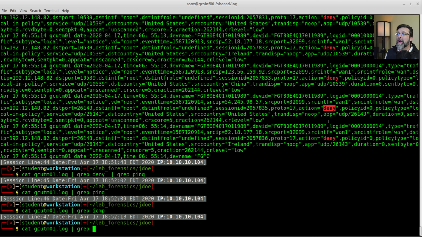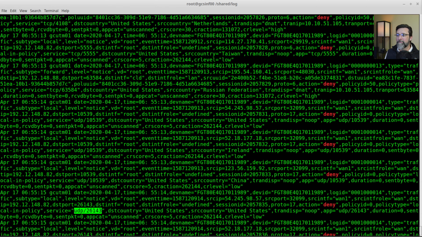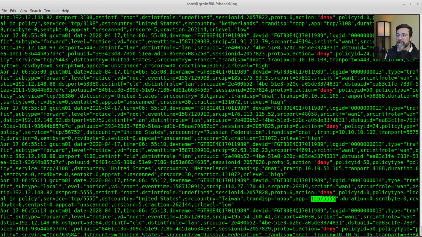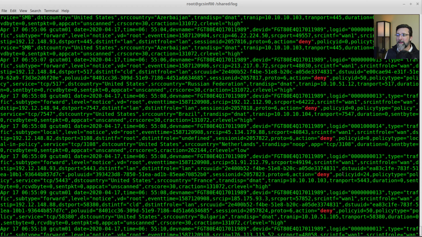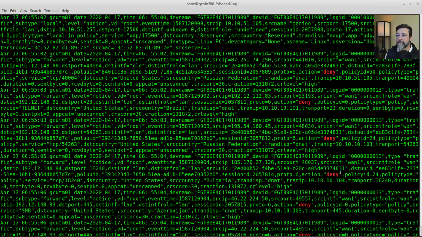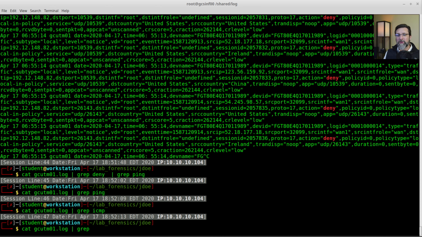So let's look at the deny. Oh, go through here. What have we got? We have a service. Is it the source, destination country, source country, United States? The app right there. Yeah, let's grab app equals. That looks like it's going to be really a lot of fun, and it looks like it's going to be the most revealing. It's going to be app equals there. Yeah, let's do that. Okay, so let's go through and we're going to grep the deny.